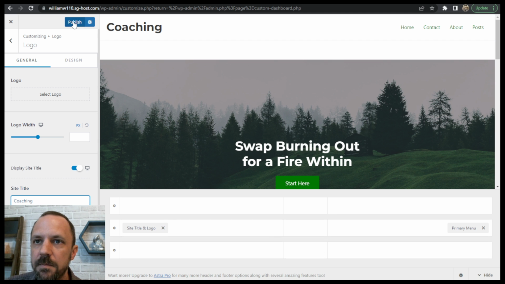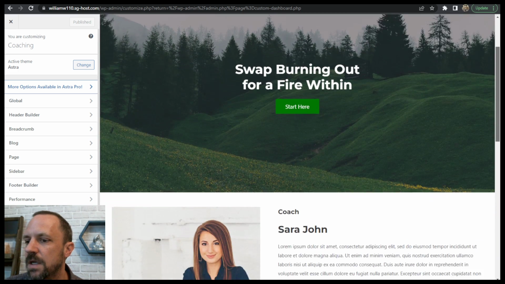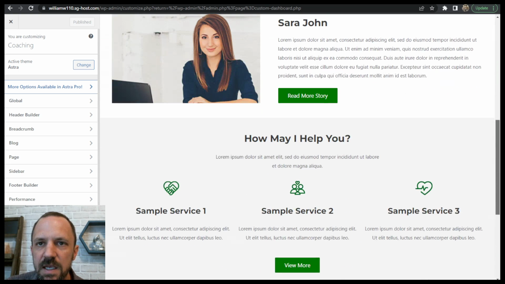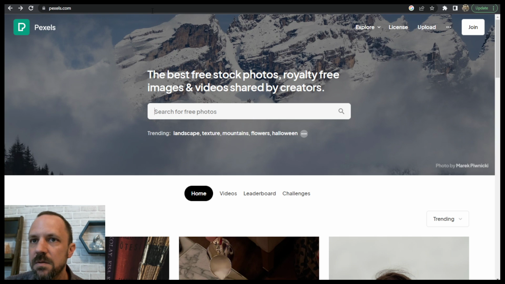All right. Now I want to swap out this cover photo. So photos in nature are nice, but generally photos of people tend to get a little bit more engagement. So if you have your own photos of people, that's the way to go. If you need to use a stock photo, we can go to Pexels, P-E-X-E-L-S, for free photos.